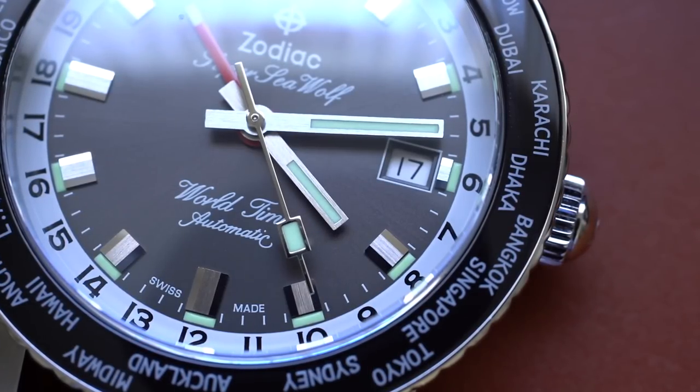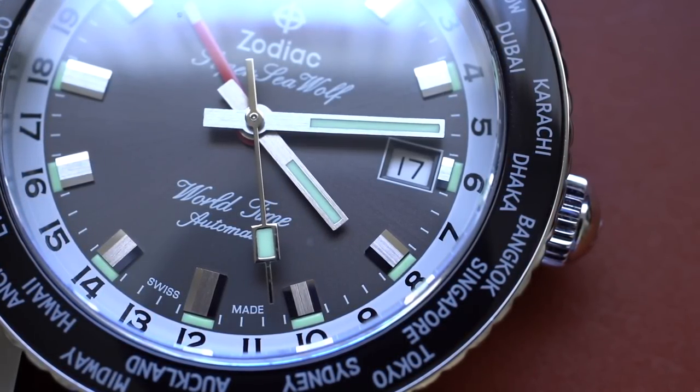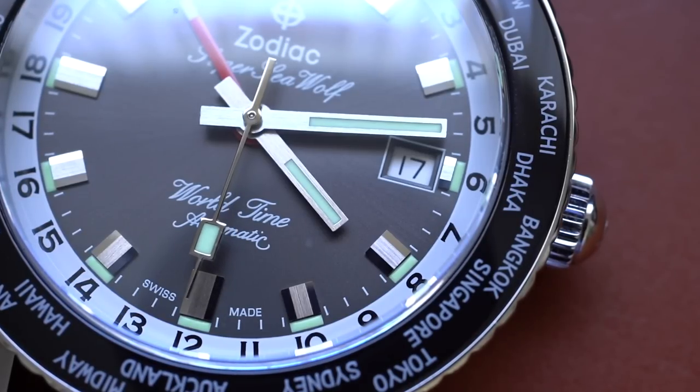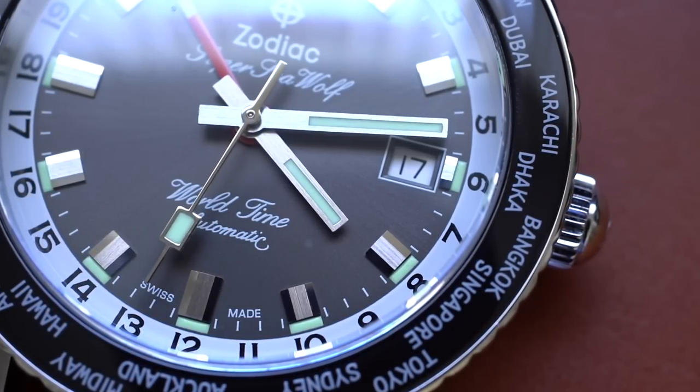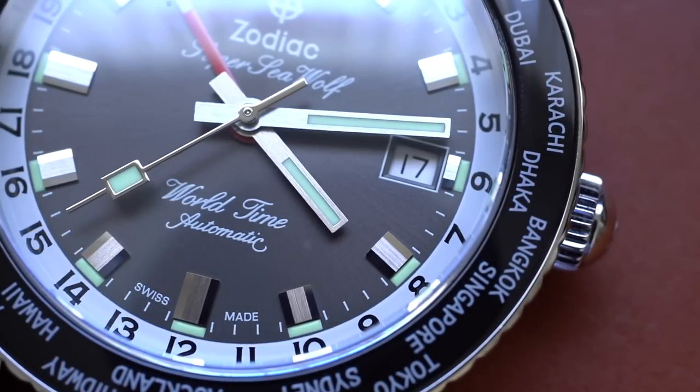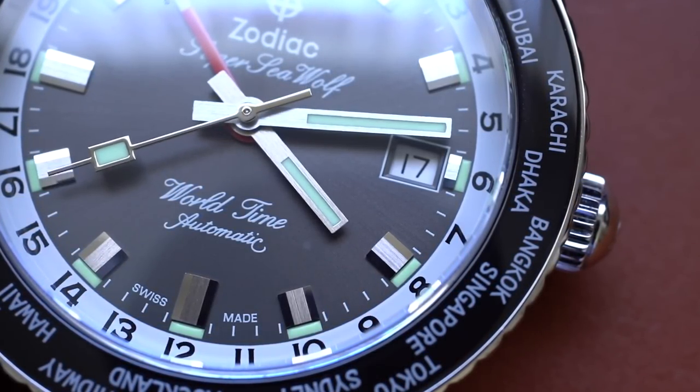Here's my final conclusion: I would keep wearing this watch. It has the look and feel that I like from a modern vintage watch, and there is some great functionality here. But the execution just didn't get there. And for $1,795, that is a big price to pay for something that is not there.